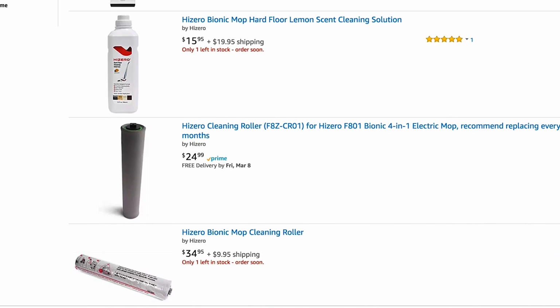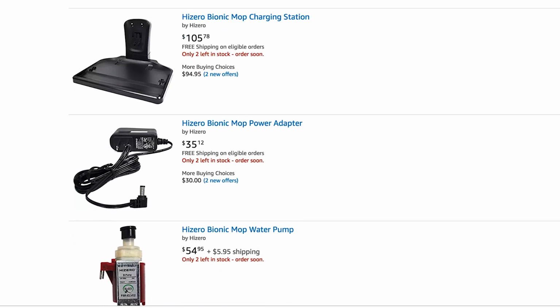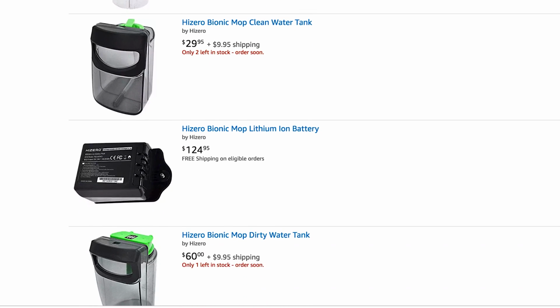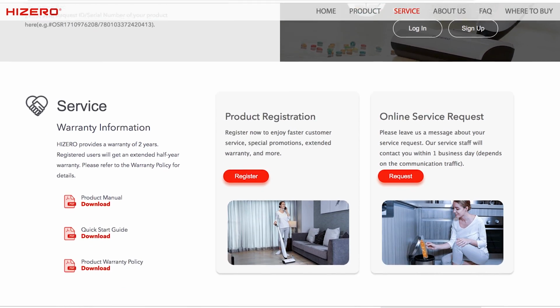One of the interesting things was parts availability. HIZERO has put all of their parts on Amazon, which is really rare. And I mean, they have everything from extra rollers to water pumps. And because of HIZERO's relationship with professional vacuum cleaner shops, they can be serviced locally if needed.